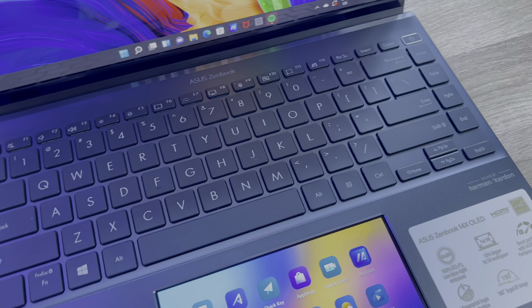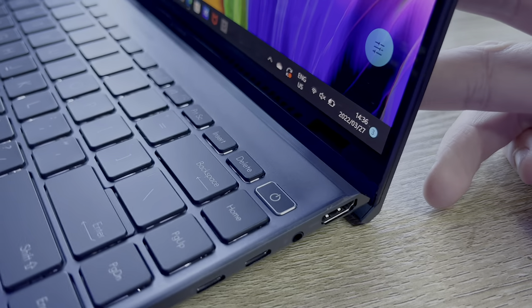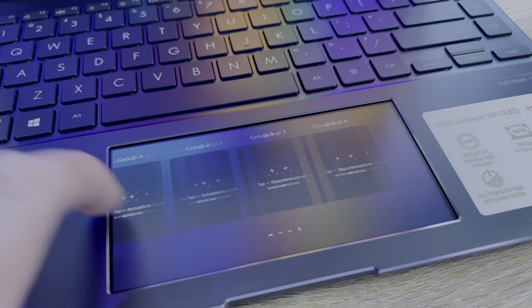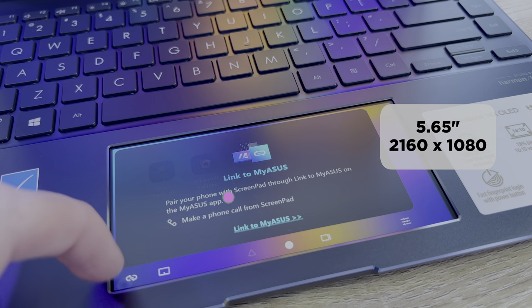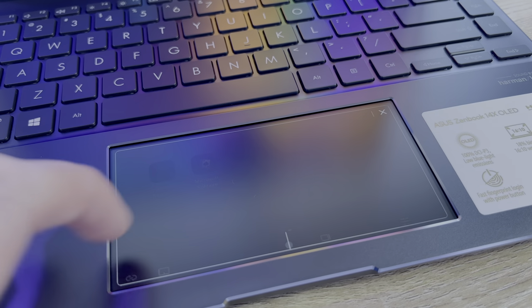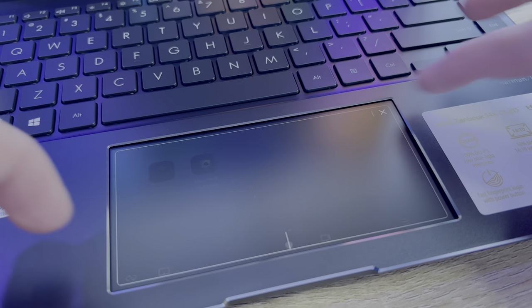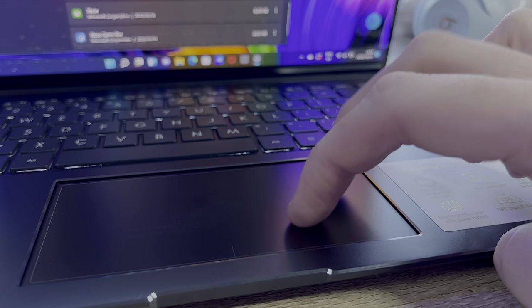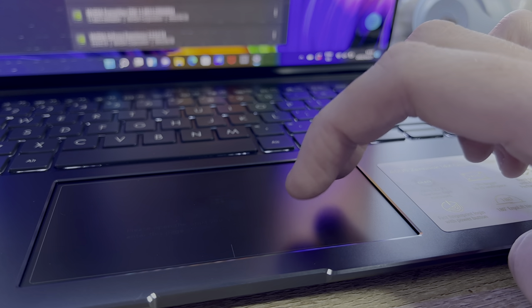The keyboard is half-sized and the power button includes a fingerprint scanner on its rim. The keyboard also features a white LED backlight. Then there's the ScreenPad and trackpad combo — the ScreenPad display is 5.65 inches and packs an impressive 2160x1080 resolution, which is a lot for such a tiny screen. However, it is coated with a matte glass surface that feels exactly like other trackpads. Sadly, the matte surface degrades the screen quality, so the resolution isn't as sharp as a result.